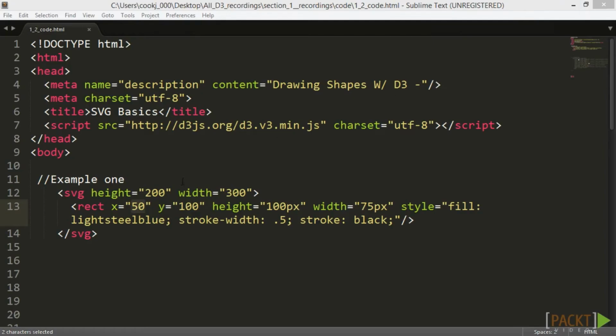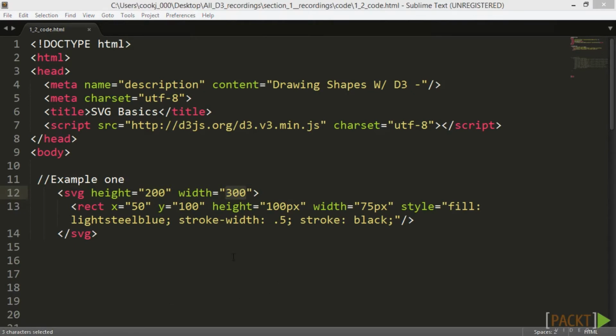Let's jump into the editor and start by creating a rectangle, or rect as they're called in D3. For the sake of ease, just copy the following tags into a basic HTML body. Let's start with the SVG tags. They create a block level element in the DOM that's essentially a canvas onto which other shapes can later be appended. Note that we've given our SVG a height of 200 and a width of 300. This is the space into which our rect will fit.